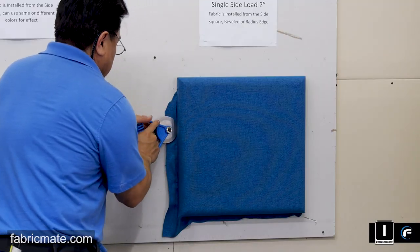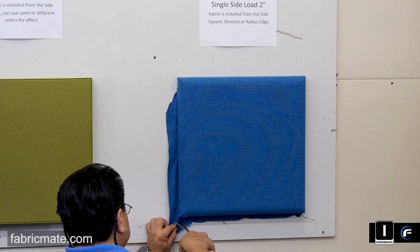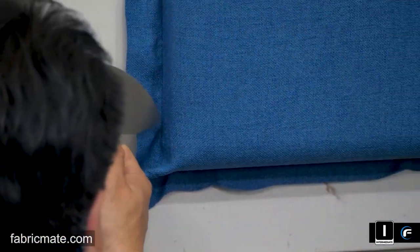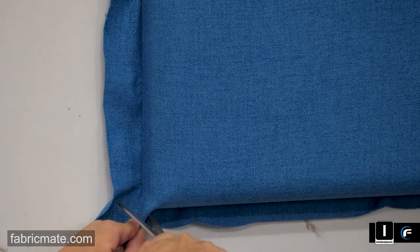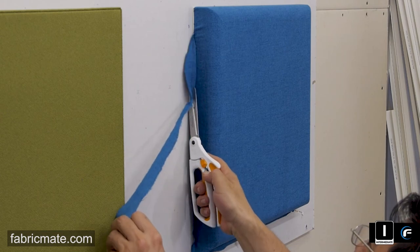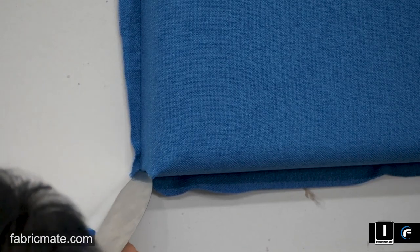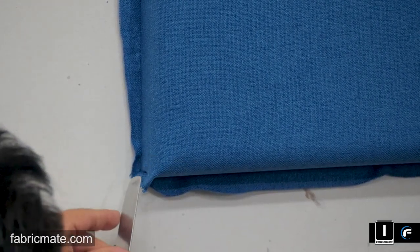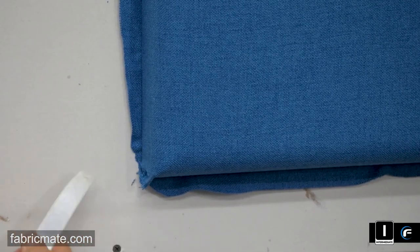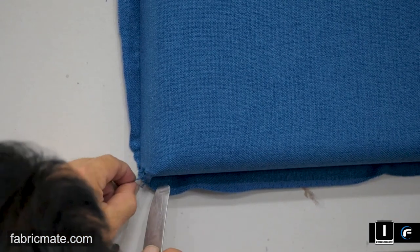Remember to always wash your hands in between — take those little wipes out or stop and wash them. Keep your hands clean; they will build up normal oils from touching tools and the work environment. There's nothing worse than finishing your panel and seeing little dirty fingerprints on it. This is a blue fabric — our parallel line. Keep the sharp scissors and you should be able to just run those down a long 30-foot wall. Here's where we gapped these joints so you can get the spade tool in, or maybe a five-in-one if you don't have the proper blade. Some people even use a little butter knife or putty knife — just make sure it's dulled out — and you're just catching it into that little groove left by the spacer.